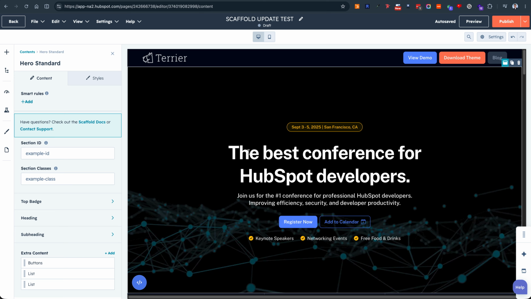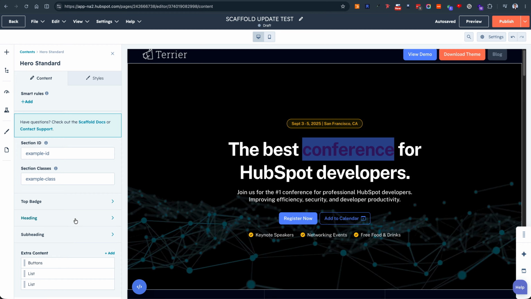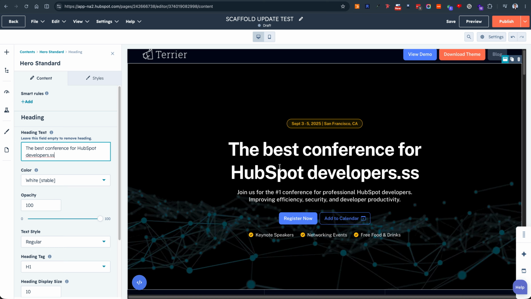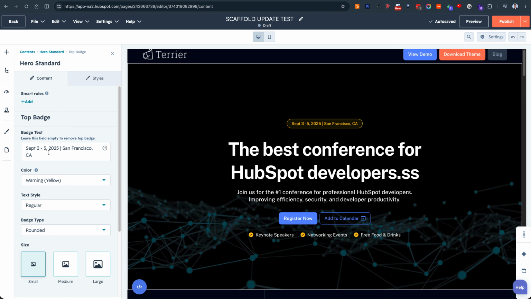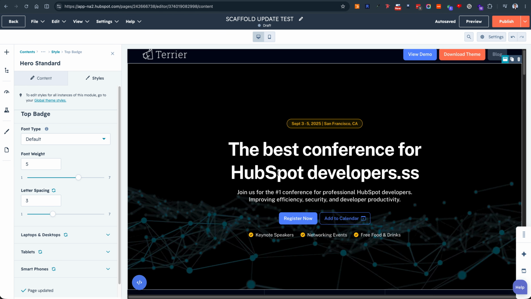I've been working in HubSpot for a long time. I know the limitations of the editor, and there's things that have been driving me crazy forever, and this fixes those problems. So the problem with the HubSpot editor traditionally is that you can't just click on what you want to edit and edit it. You have to find the corresponding field on this left sidebar here. So now it's like this heading here, I find a left sidebar, I can edit it and it'll update there. But then if I want to edit the top badge, I need to go back, find the top badge, edit it. If I want to edit the styling for the top badge, I can go here and find it. So it's just a lot of manual navigation.